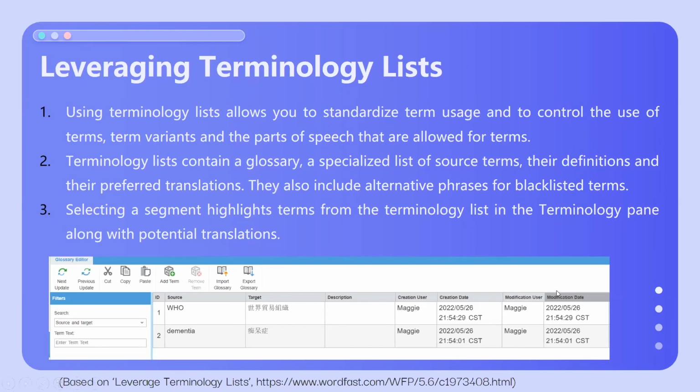It can be provided in this glossary as alternative phrases for some blacklist term. When we select a segment, it will highlight terms from the terminology list in the terminology pane, along with their potential translations. So we can have some suggestion about how to translate these terms.